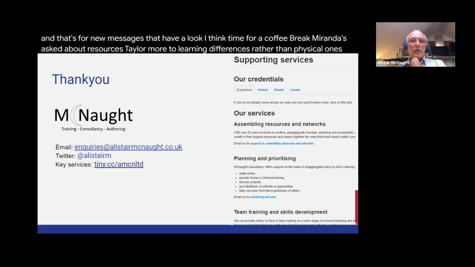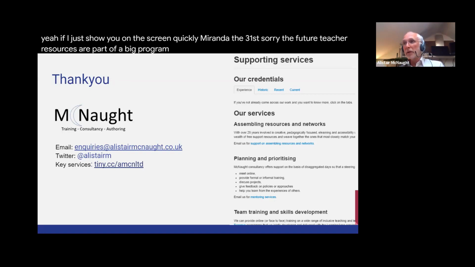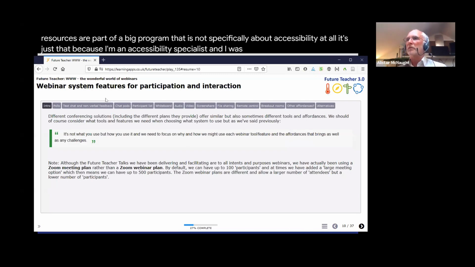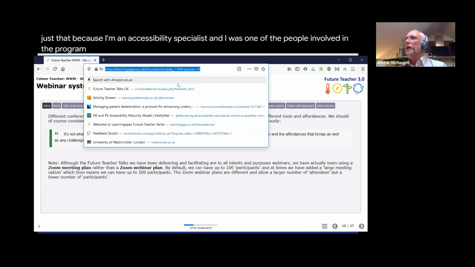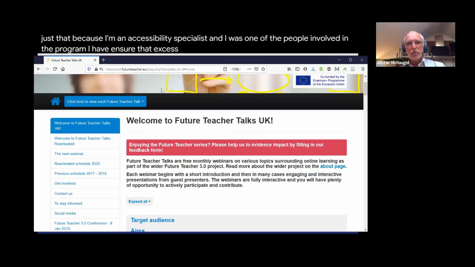If I just show you on the screen quickly, Miranda, the XERTI Future Teacher resources are part of a big program. It's not specifically about accessibility at all. It's just that because I'm an accessibility specialist and I was one of the people involved in the program, I have ensured that accessibility and inclusion are woven throughout.